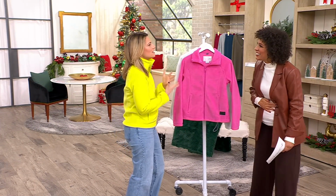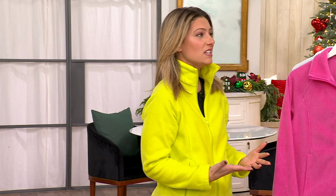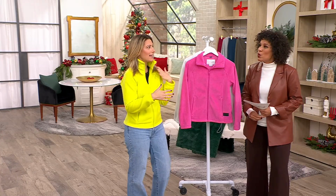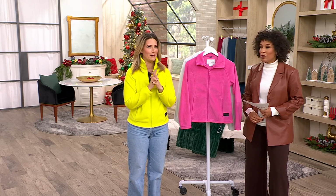And you're spot on. This is totally something that as we transition into or out of winter, is like that 365-day-a-year piece. And if you like to layer, there's a color that actually complements this one very nicely in the parka that I'm going to layer up a little bit later. So don't go anywhere.